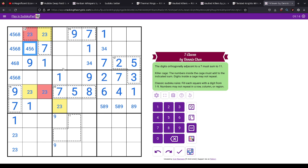In fact, actually, before we even put in this 4, we know this has to be 2, 3. Can this be 4? Okay, if this is 4, then this is just too big. Yeah, 5 plus 2 plus 4 plus 1 is 12. So this can't be 4. This has to be 2, 3. It can't be 1 for obvious reasons.